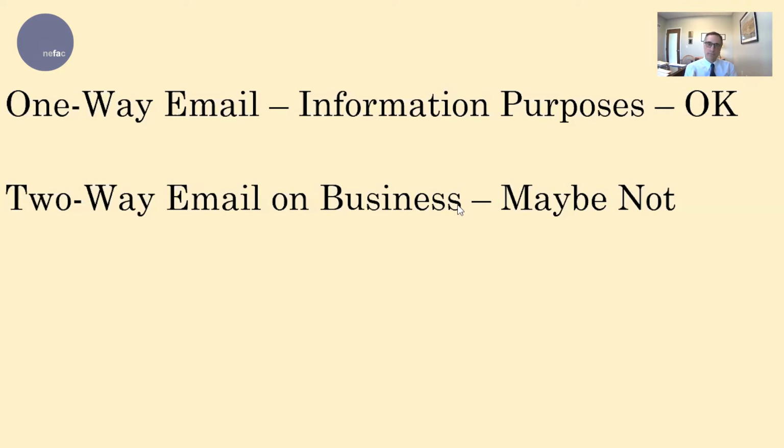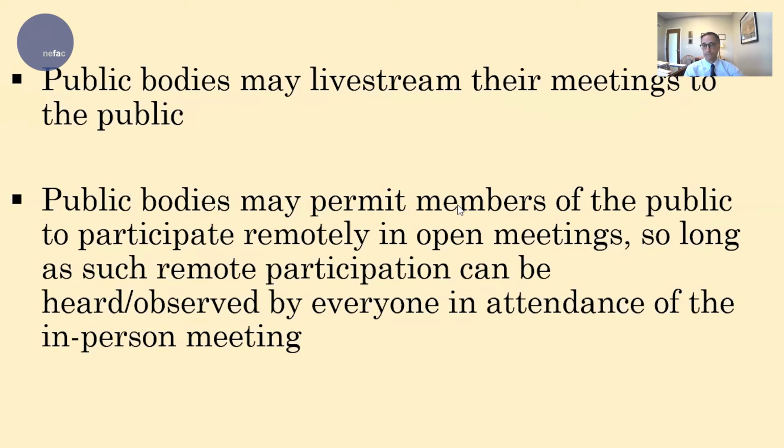Now, it's very different if you just have information being conveyed in one direction. Really, there's no consensus that can be developed by the board members because they're just receiving an email that says, you know, here's information that will be discussed at the next week's meeting. The documents will be addressed in agenda items 2 and 3, et cetera. That kind of a one-way distribution of information to the public body member normally would not be a violation because it's not an attempt to have some kind of a consensus reached by email or some other form of electronic communication.